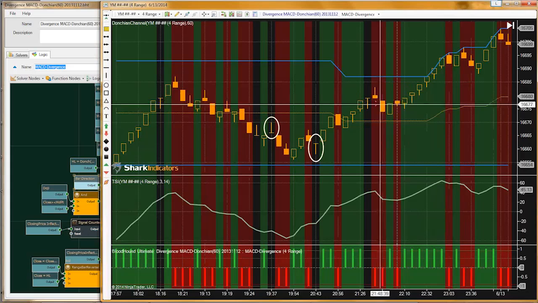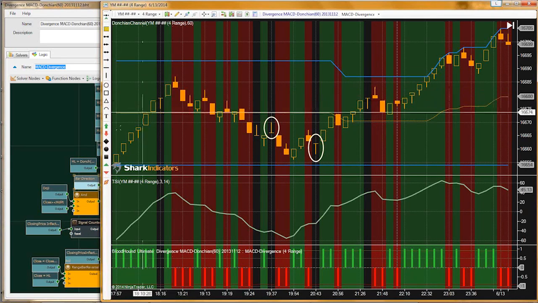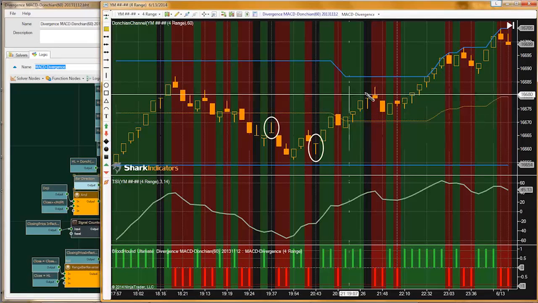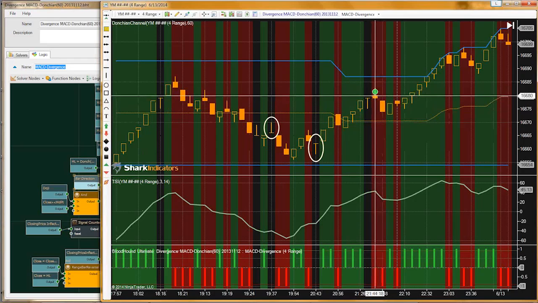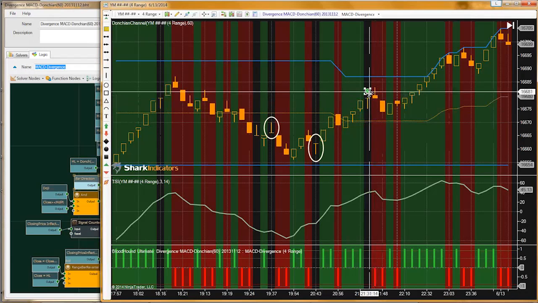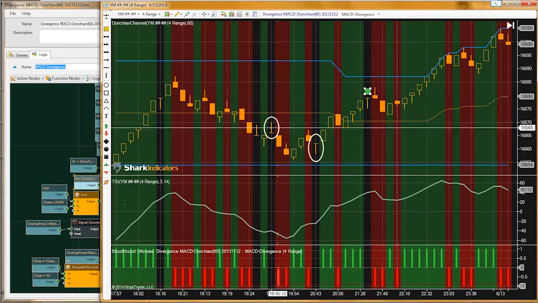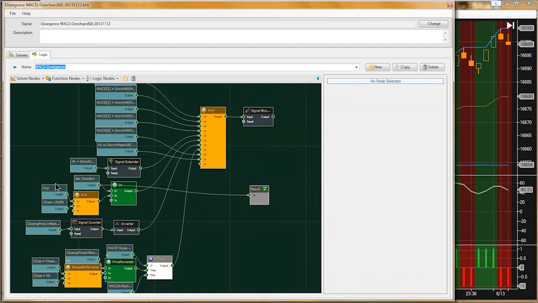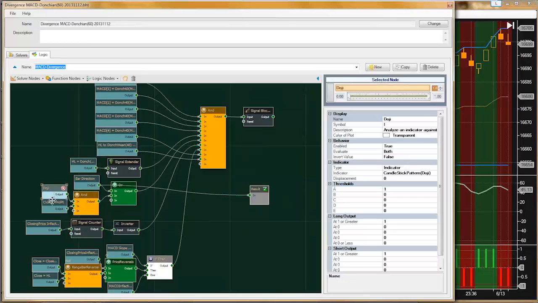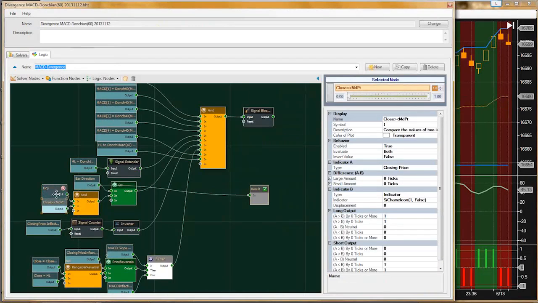Let's see, probably this guy right here is like a 1 tick body, versus this doji that has no body. So what Daniel has done is he's built these two solvers that look for dojis.